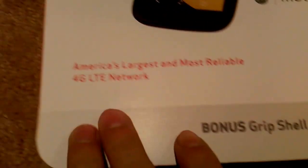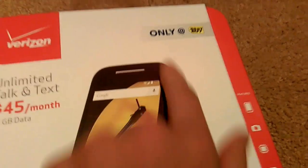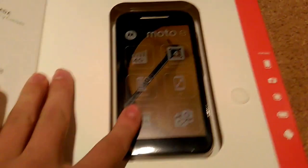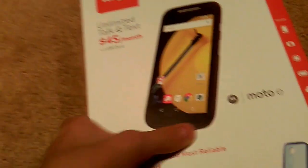This is the Verizon version of the Moto E, and it includes a case, only at Best Buy. So today I went to Best Buy and I picked up this for $10. I think it's originally $60 or $70. And I'm really happy about this.